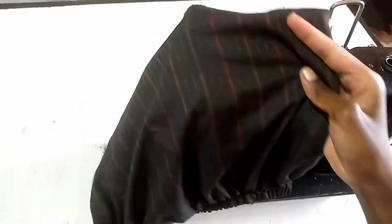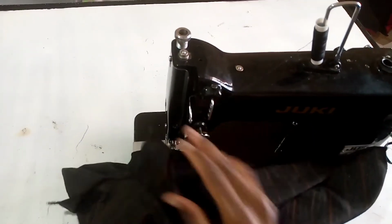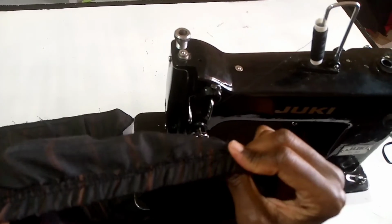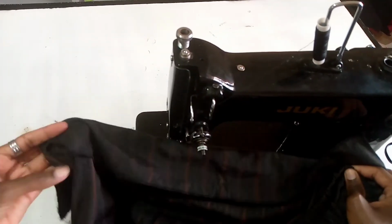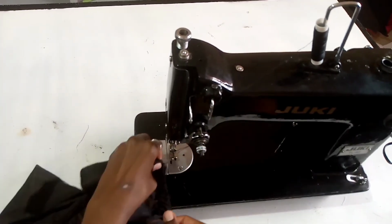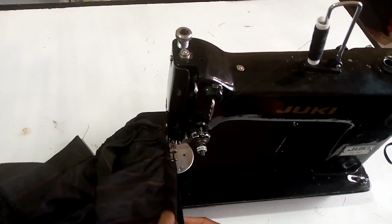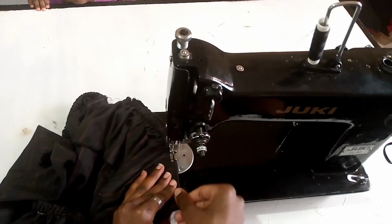After that is done, I'm going to take my top. So to the one end of the, maybe front or back, whichever side you pick, I'm just going to take a piece of the ruffle, place it like so and stitch that part. As I stitch it, I'm stretching only the ruffle, not the fabric, since the fabric doesn't have elastic.